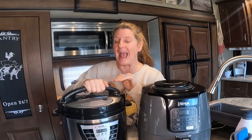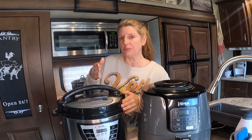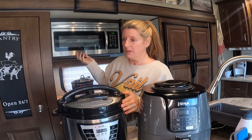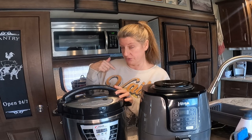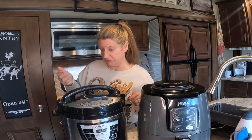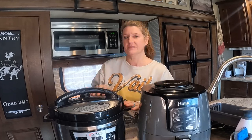Now my third thing — and you really could make this only two, so it's totally your call — because this here is a pressure cooker that is also a crock pot. To me, I like having my crock pot and this; I keep both of them, but to save on space you could just totally have one. This one is really old. I don't know if you're like me, but I buy new for the house and bring the old to the camper. And the Instapot — I cook rice in here. It takes 20 minutes on the stove to cook, and in the Instapot it only takes about eight or ten minutes. It just seems like it takes so long for the water to boil on the stove.